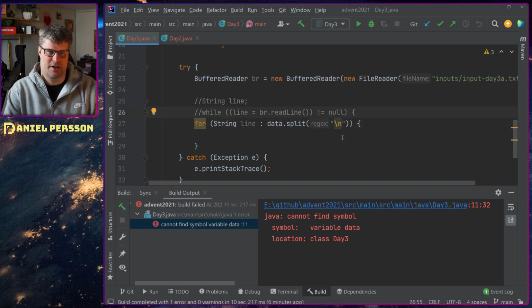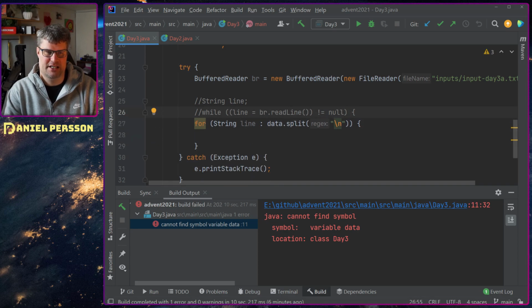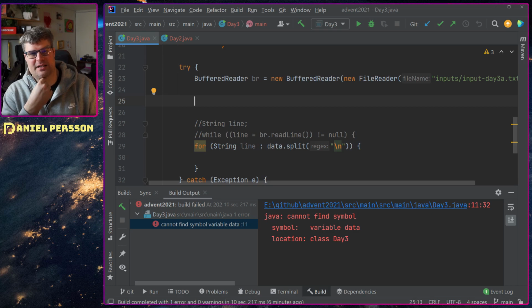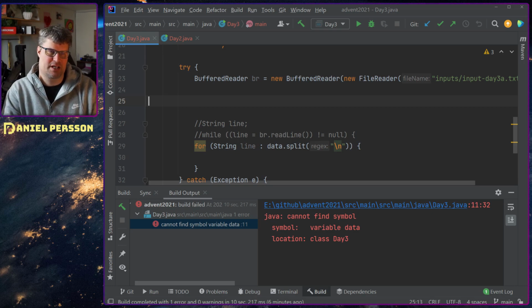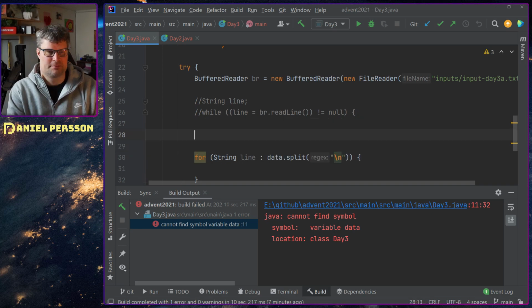So I wonder if we are in a position now that an array would make sense, or if we should still use strings. I think we can continue to use strings.